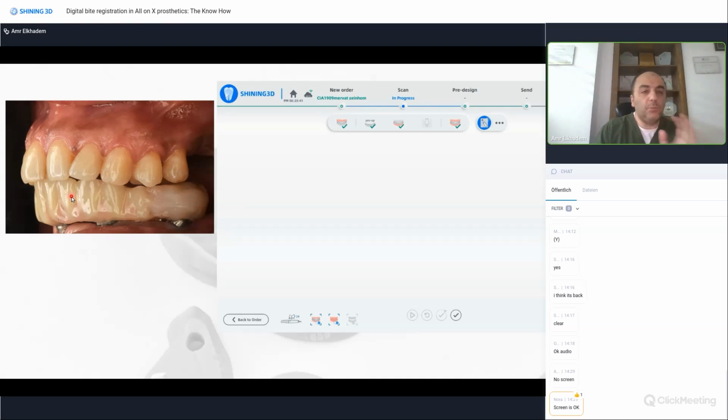The only problem with this is that when you do the pre-operative scan and you start cutting off the teeth and you're going to scan your scan bodies, you have to have a reference. In the maxilla, it's not a big deal, because you can always go to the palate and start the scan. In the lower arch, you have to extend your scan a little bit back to the bridge so that you get the retromolar pad, so you can use it as a reference.